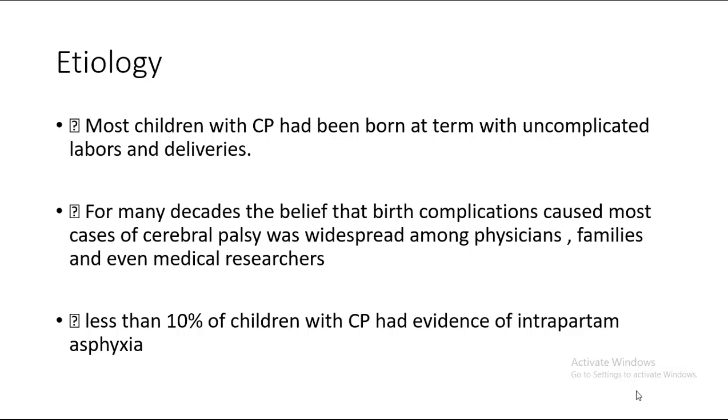There are many etiological factors. The most common etiologies for cerebral palsy are the prenatal and congenital types. There is a faulty belief that birth insult accounts for larger percentages of cases of cerebral palsy. No, it was found that less than 10% of children with cerebral palsy had evidence of intrapartum asphyxia or intrapartum lesion. The most common causes are the prenatal type.